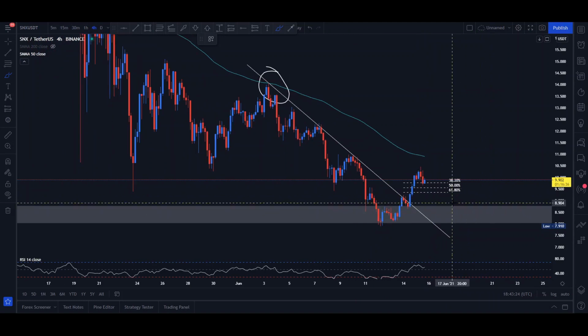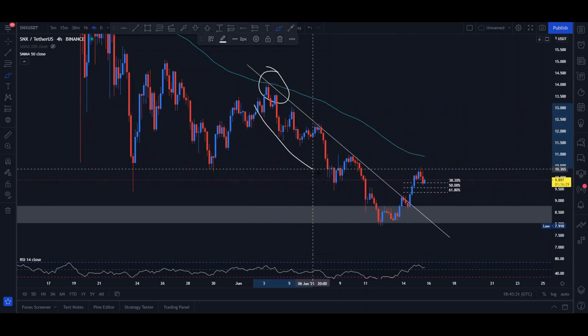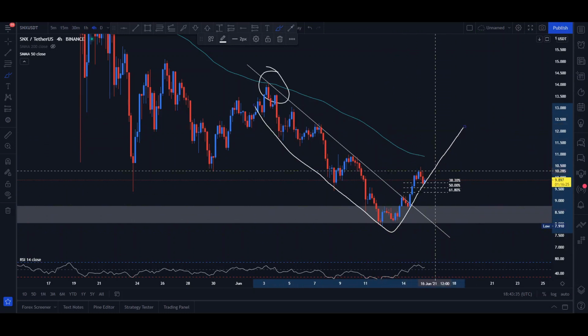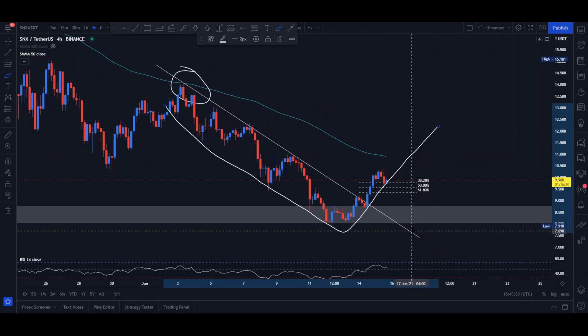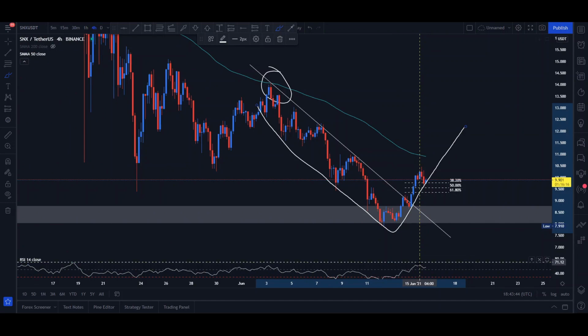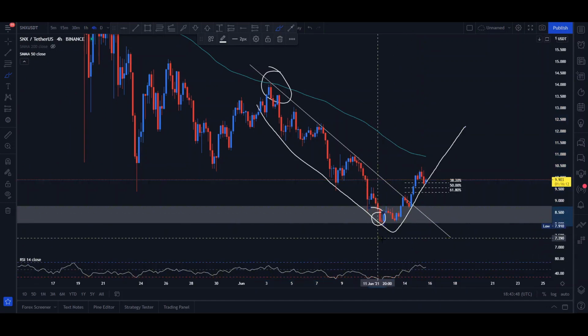So we just have to take into account price action, and price action tells us that at the moment we're not seeing lower highs and lower lows anymore, but actually higher highs and higher lows, which means that the whole trend has actually reversed. Now, how long this is going to last, nobody knows, but I really see some positive signs. RSI was oversold at one point right about here.